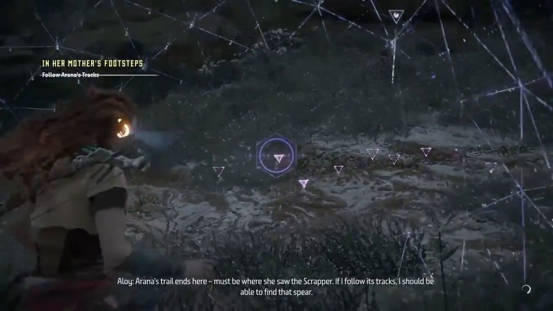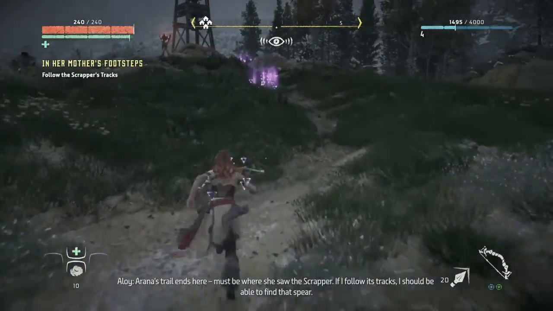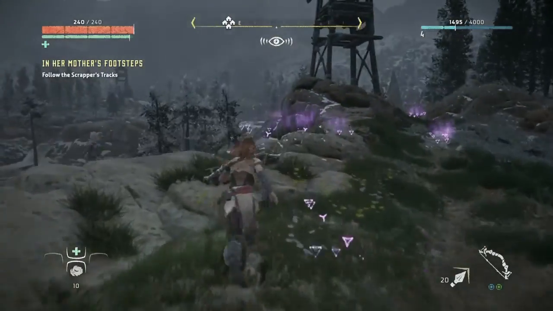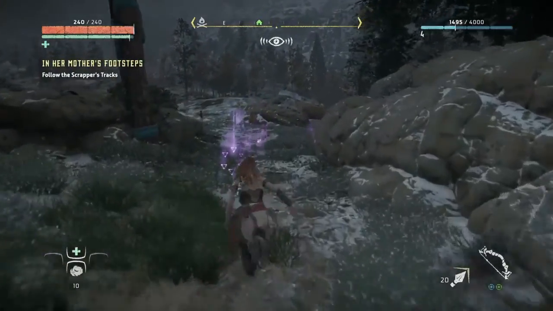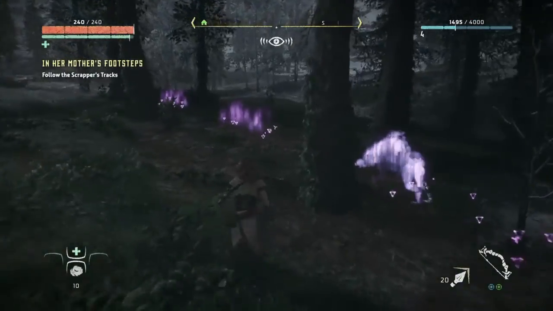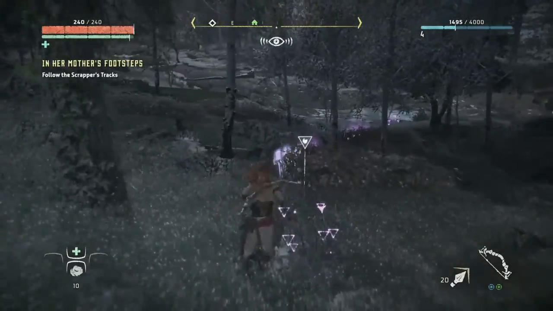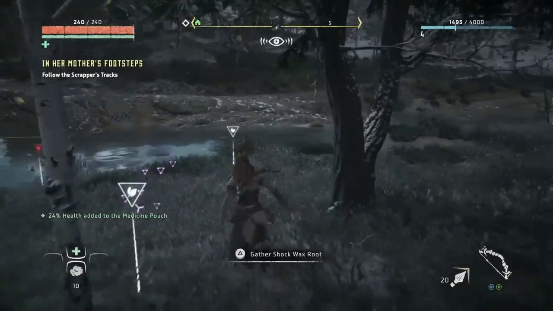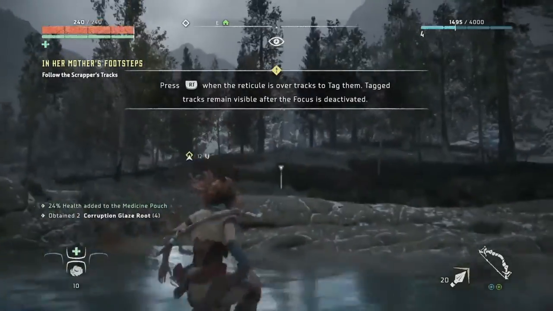Lana's trail ends here. Must be where she saw the scrapper. If I follow its tracks, I should be able to find that spear. Are you sure you've done everything you need to? Because there's a giant attack on the Nora Valley, and a lot gets burnt. If you haven't completed all the quests in the Nora lands, you'll lose all of that, and you can't then 100% complete it. I'll bet it crossed the river. Better check the other side.